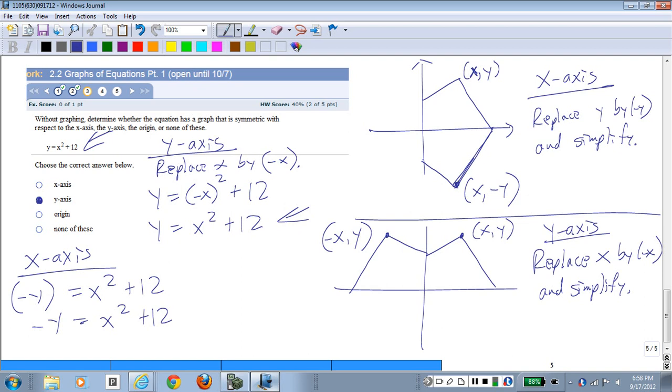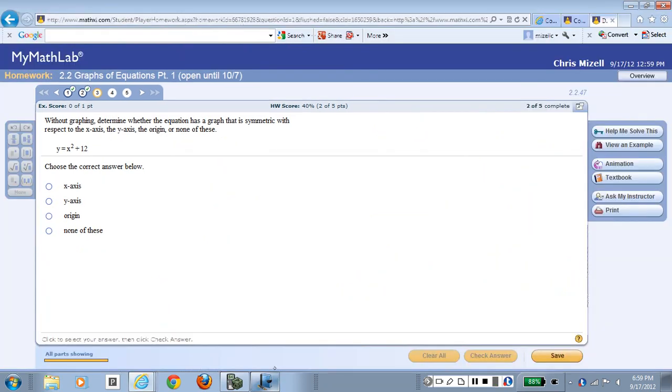The other typical algebraically legal maneuver that we might do is if we have a fraction on one side or the other, we might multiply both the numerator and denominator by negative 1. That really isn't the case here. So this one really appears only to have y-axis symmetry and not x-axis symmetry, and if we believe it doesn't have x-axis symmetry, then it can't have origin symmetry either. It cannot have exactly 2 out of 3 of these types of symmetry. So y-axis symmetry only here.